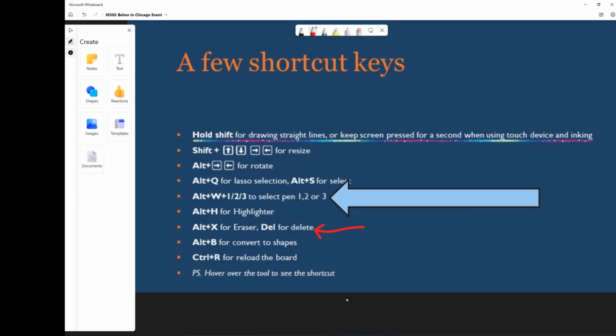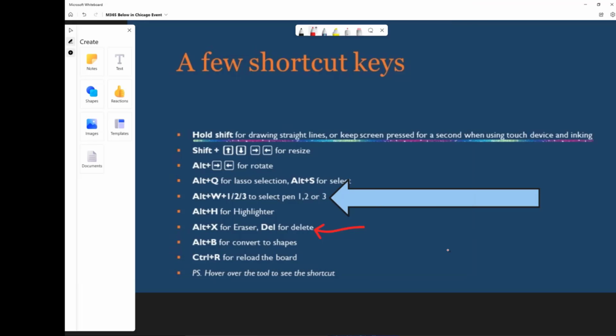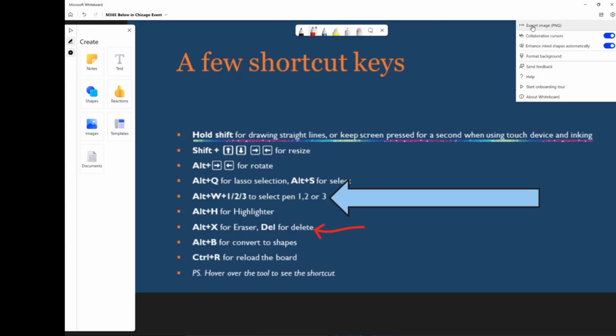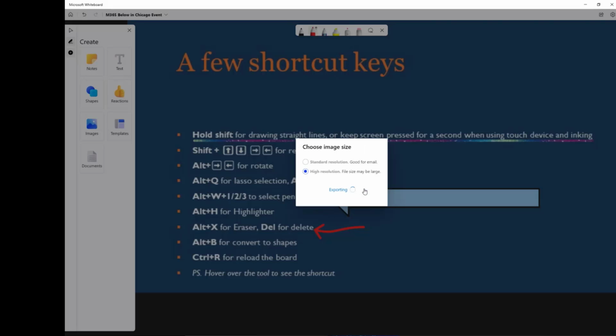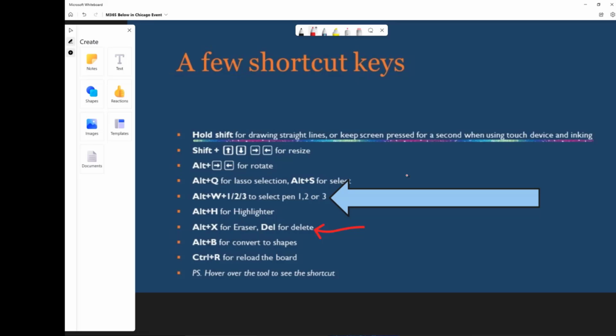That's unfortunate. With PowerPoint, you can save the whole document as multiple pictures. That's how I did it here. I have these slides. That's just one PowerPoint that I exported. And something I didn't show here is that you can export the image. I can choose the end result of the whiteboard, save it, and upload it to the team's files, so every attendee of this conference can take the whiteboard and see the content. But that's kind of the end result.